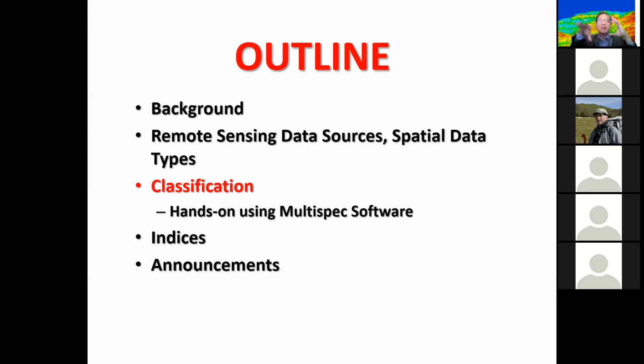is occurring, say, in Mangilao, how much area is actually infested with tangan-tangan, which is an invasive species here in Guam. How much area is bare land? How much area is built up? So one of the most basic techniques that you would learn in remote sensing is classification, segregating these land cover types in terms of their nature, be it vegetation, grassland, soil, or water, and being able to quantify them in terms of their area. That's what classification tries to attain when you do it in remote sensing.